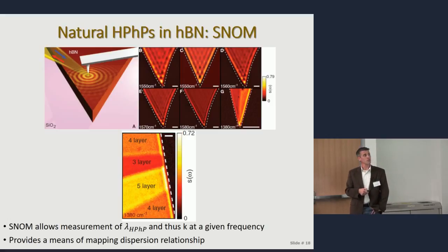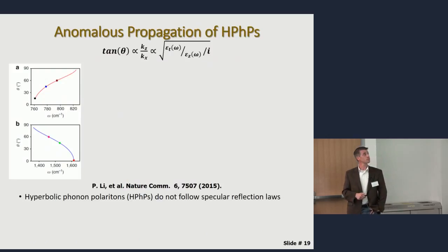But they were able to observe this in 3 monolayer thick boron nitride as well. In that case, this can go down to the monolayer limit as well. So one of the things I pointed out to you is that you could support arbitrarily high K, so arbitrarily high confinement, but it comes at the, I won't say cost, but at the function that the angle of propagation, the pointing vector, is only going to propagate at a given direction, right?